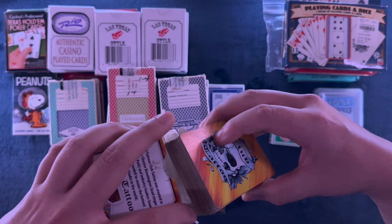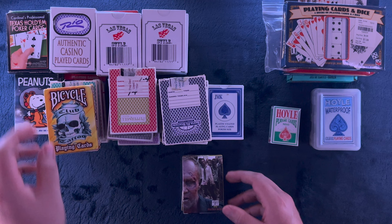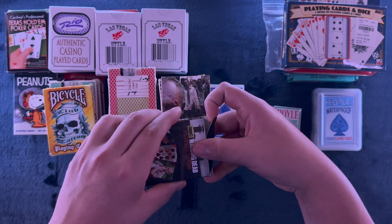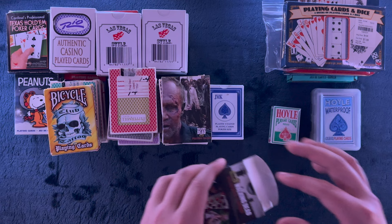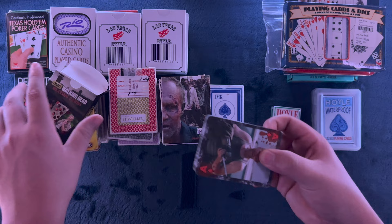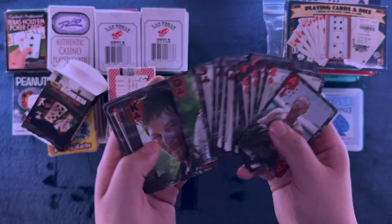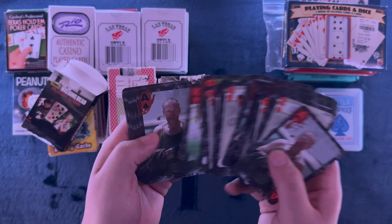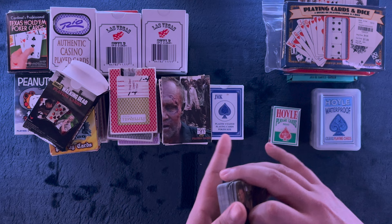Fairly simple in my opinion, but sometimes simplicity is the best. And lastly, The Walking Dead. Got these at Target, fairly disappointed. At the time The Walking Dead was probably around season three or four, and that's when I liked it the most - from season one to four. Just a quick little idea of what's inside. Kinda tough to handle the same pictures over and over again, little variation. Just kind of seemed like they rushed a product, so not my favorite. I wish they put more effort into their playing cards.